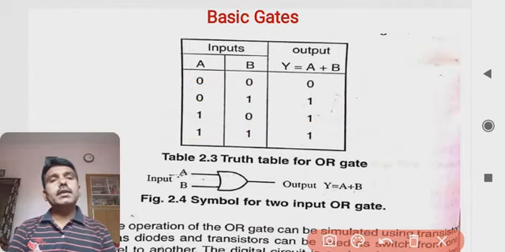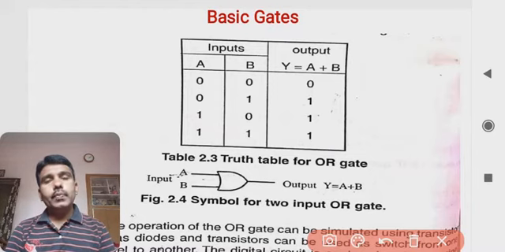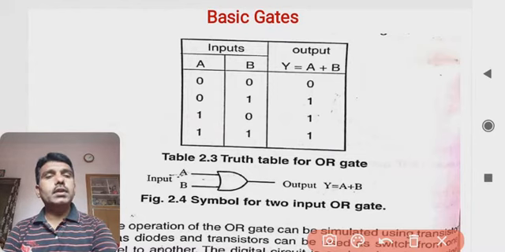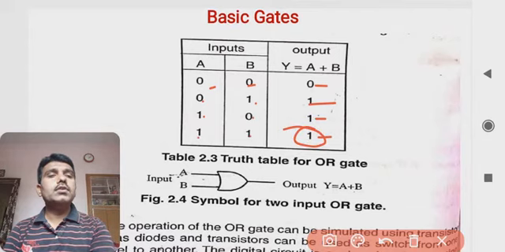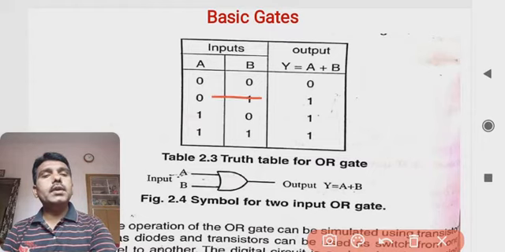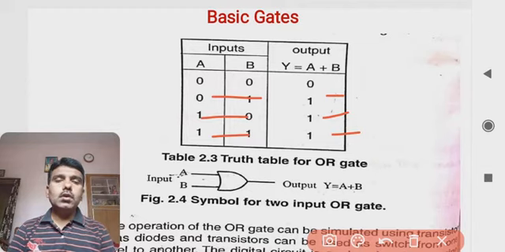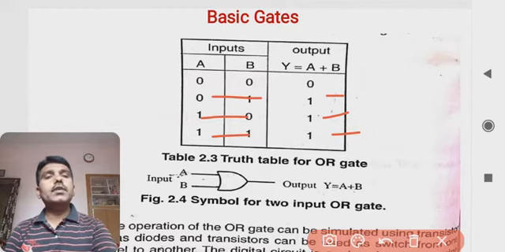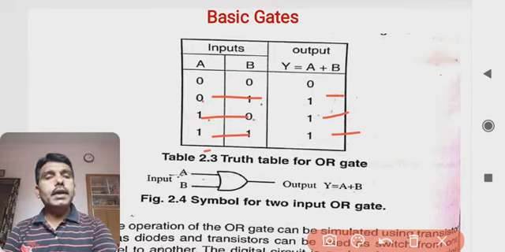So if you look at this case, it is simply giving you addition: 0 0 gives 0, 0 1 gives 1, 1 0 gives 1, and 1 1 gives 1, considering the result as 1. So if any of the inputs becomes high, then the output becomes high. The logic behind this OR gate clearly indicates that when any of the inputs is 1, that is high, the output is high; otherwise it is 0.